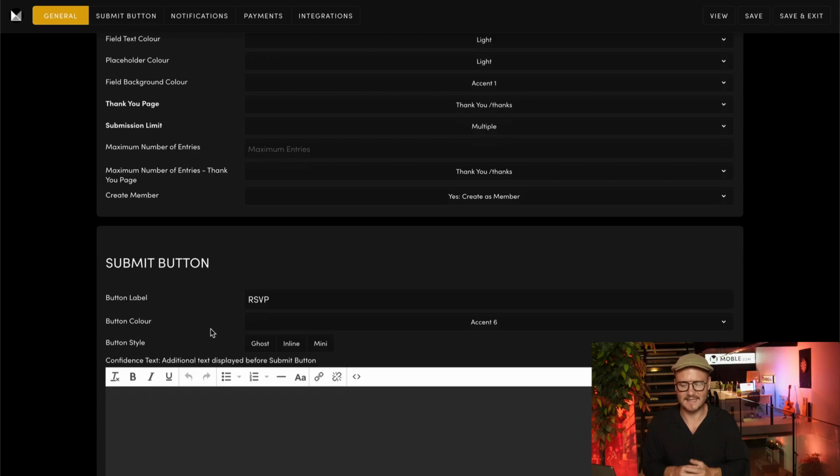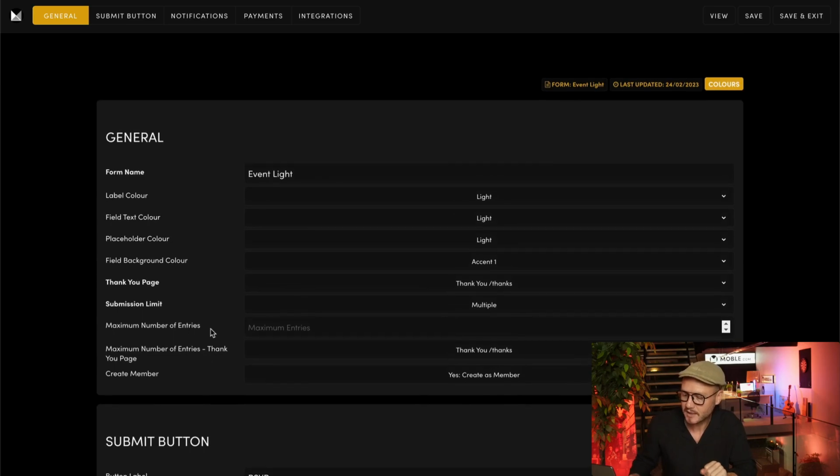Less so these days is the button label. Historically we'd do a lot of testing on button labels. Like we worked out years ago that if you type in the word submit, you may as well just type in absolutely nothing, because it doesn't make a difference. But these days people know what a button is against a form, so you don't have to be too verbose in your description and your form label. You can just say RSVP, book, buy, maybe next, and people tend to know what it is these days. So don't get wrapped up too much in your button label. I'd say just keep it short and sweet.